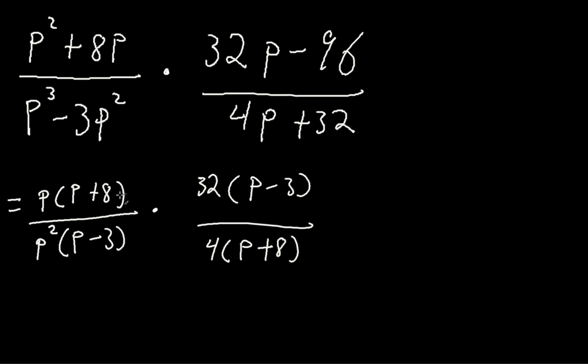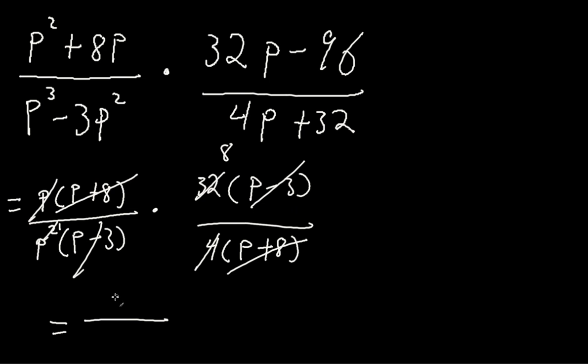Okay, what can we factor? Or what can we reduce? We can certainly reduce p plus 8. There it is. I can reduce p over p squared, so that will reduce to a 1. And p minus 3 can go away. And 32 over 4, well, that's 8. So I just have to remember what I'm left with. So I have an 8 for sure. Everything on the numerators is canceled. I still have a p here. That looks like it to me. Yep, I think that's all we have left. So just 8 over p would be the answer.